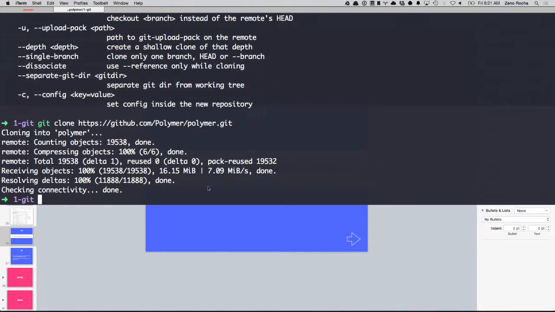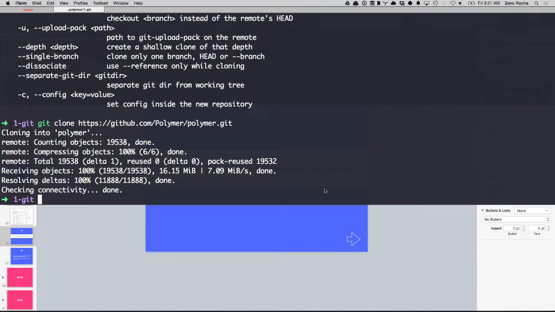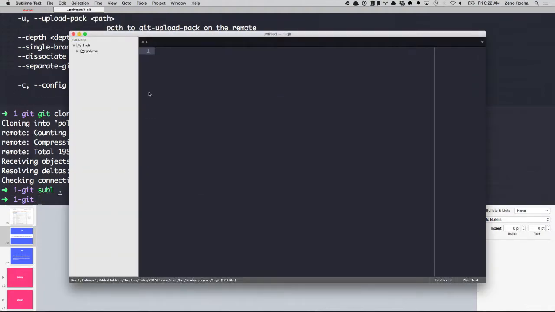Okay, so I just cloned this repo, and Polymer is the library that we want on our project, and we also depend on web components.js for this to work everywhere. If we're talking about a real project, we need web components.js. And what's the problem of fetching Polymer just using Git? Let's check it out.